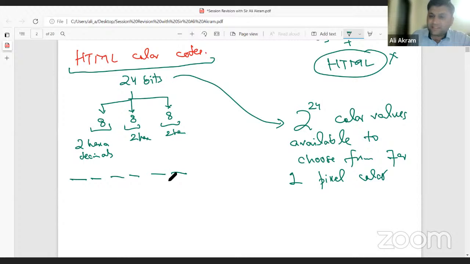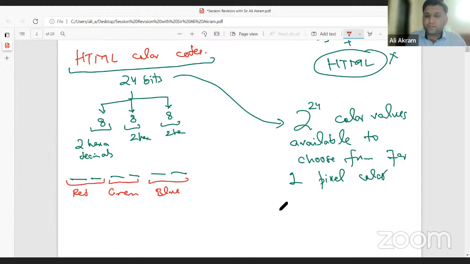So we have 6 hexadecimals. If we say that the first 2 are for red, then the next ones are for green, and the next ones are for blue.